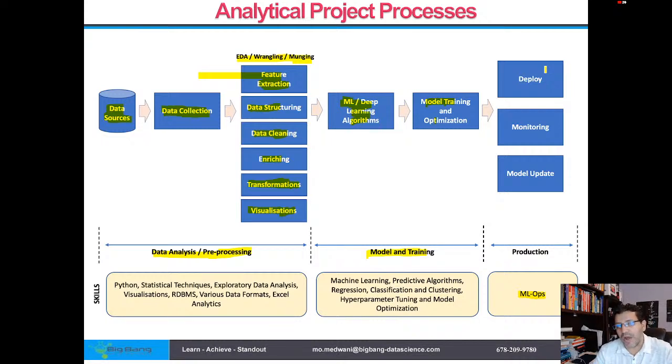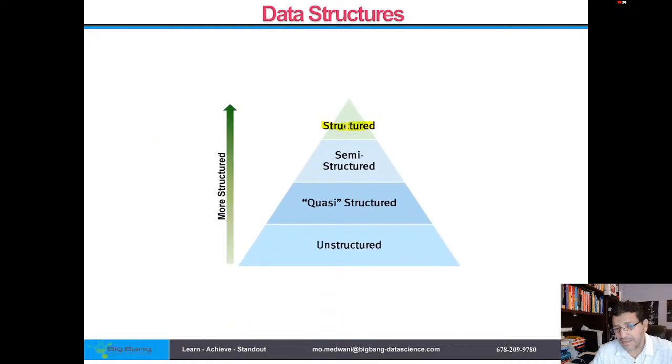So the same process applies regardless of the type of the data that you started with. You could start with structured data, semi-structured data, or quasi-structured data, or unstructured data.